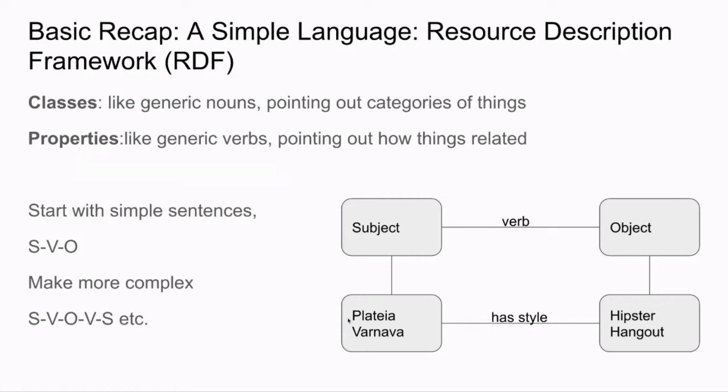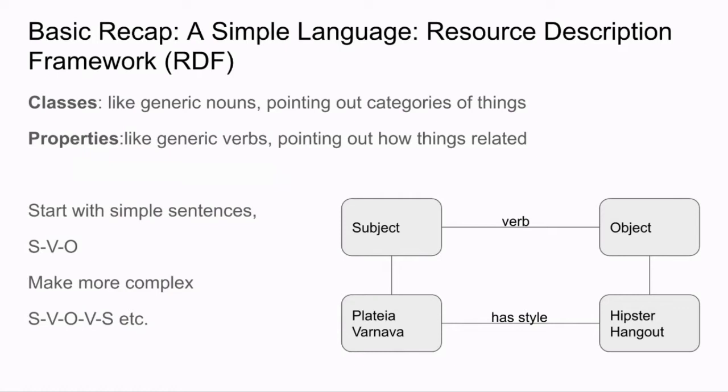And then you have properties, and properties link two classes, and they allow you to express relationships that hold between things in the world in simple sentences that are structured in a subject, verb, object kind of way. And they can be extended infinitely. And so you make these pithy little statements, which individually don't tell you much, but if you put them all together, they make a graph of information, which creates this propositional picture of the world as I presented before, now in an information system. So you can ask questions of it like, how many tables are there in the world, etc.